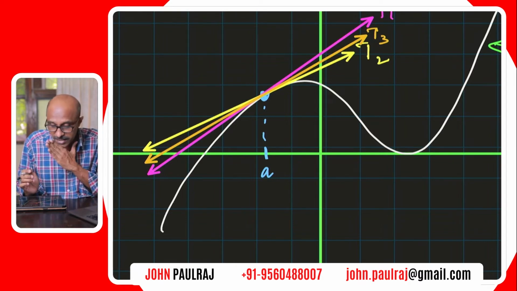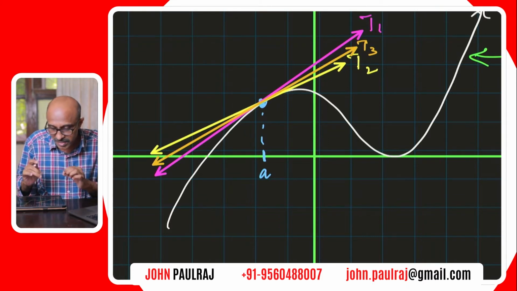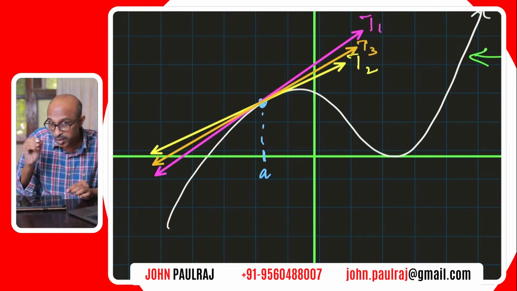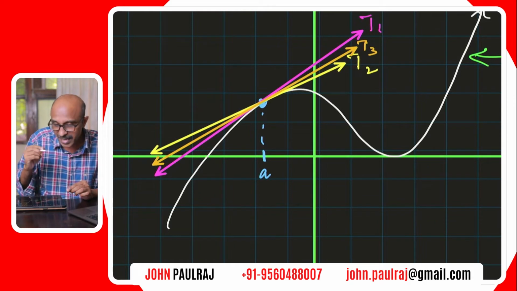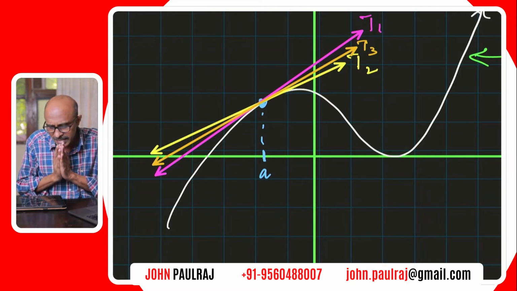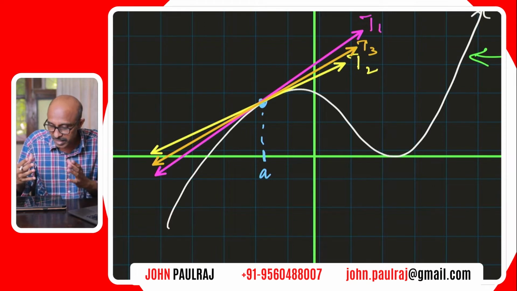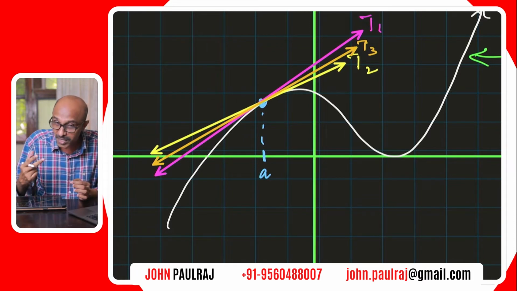So physical drawing of the tangent using geometrical instruments can give us ambiguous answers for the slope of the tangent. The slope of the tangent was what we call the derivative, and it can give us different answers depending upon how you've placed the ruler, correct? So this geometrical approach of actually drawing the tangent line may not give us an accurate answer. It will give you an approximate answer, close enough, but not the exact value of the instantaneous rate of change. So we need another approach, we need another style.